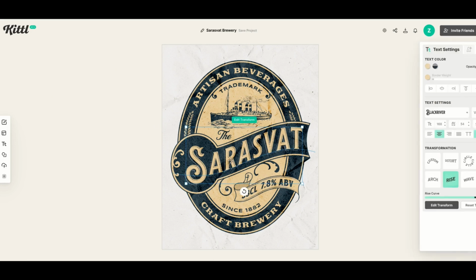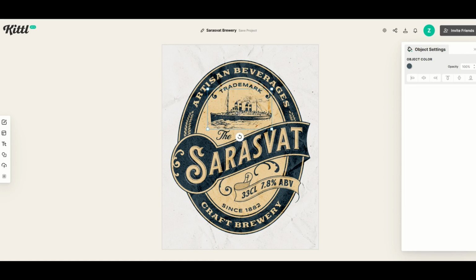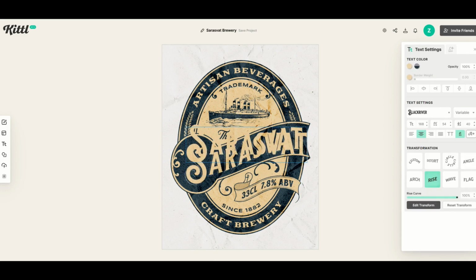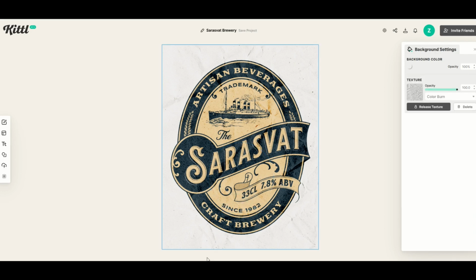Simply clicking on something, you can now just move it around. Clicking Control Z just undoes it. So anything you click on, you can move. Don't like the little boat, maybe you want to move him around, just click it, drag it, double click it, and you can now type into the window. So where it says since 1882, I'm going to just type in something else instead. I'll type in since 1982, for example, and that just updates automatically.